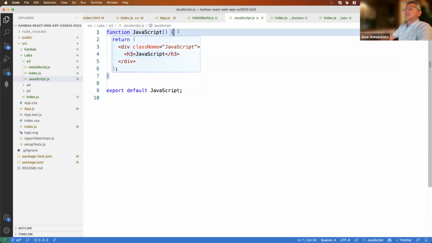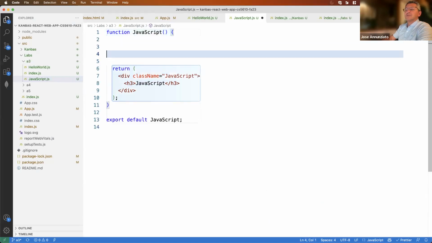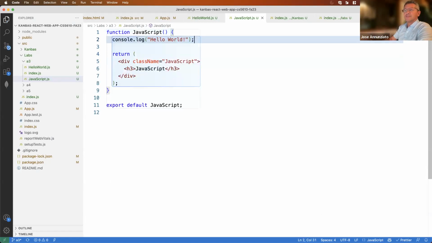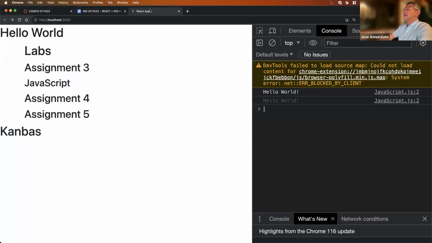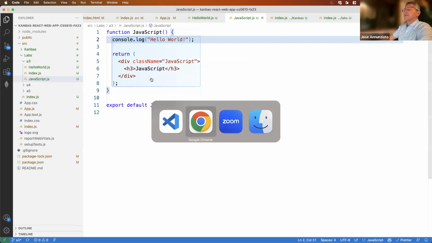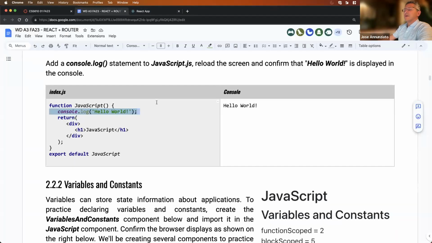So outside of the return, in the body, you can do a lot of computation here, including just printing out stuff to the console. You can declare variables, you can declare data structures, go out to a server, fetch data, blah, blah, blah, and then render that content down below in the return. So if we do that, you'll notice that there it is, a hello world that gets printed from the console. So let's keep going.